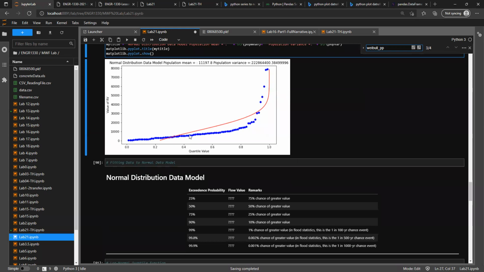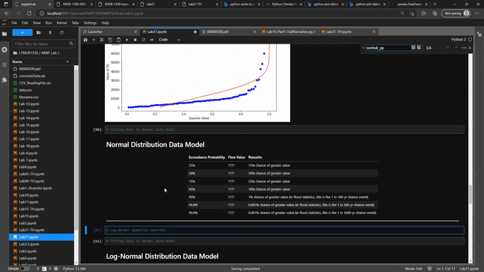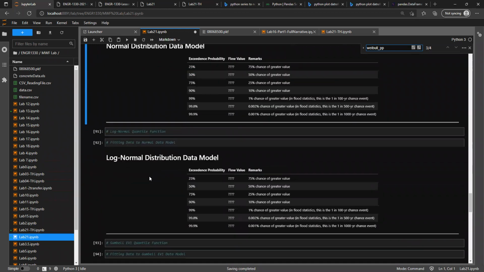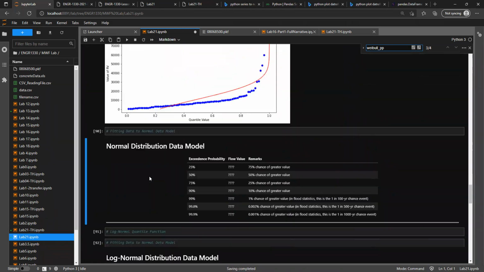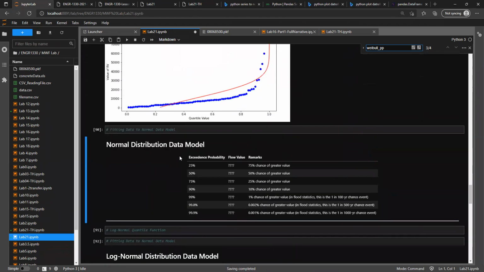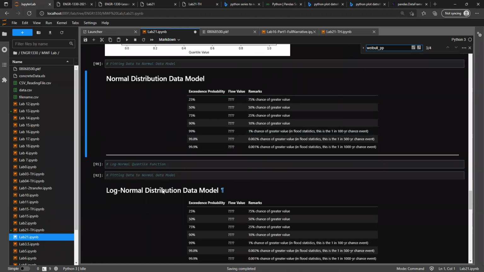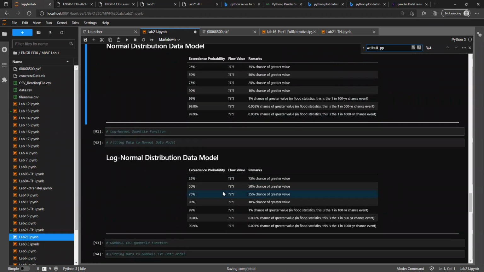We've already agreed that it's not super great, so let's try a different method. We have the log normal quantile function. Did we have one of these charts before? So the normal distribution model, what are the differences between it and the log normal distribution model? At 75% chance, these are all pretty much the same.